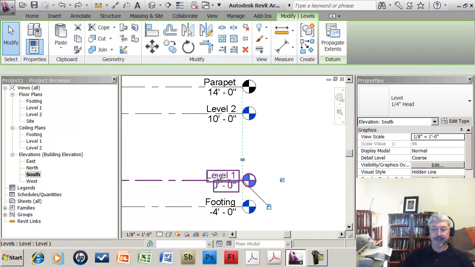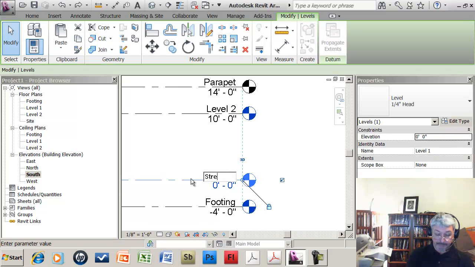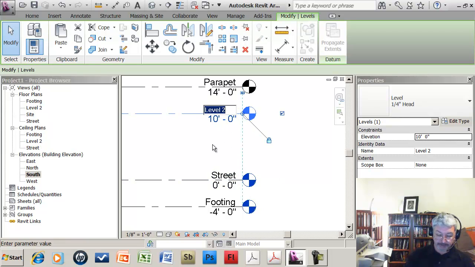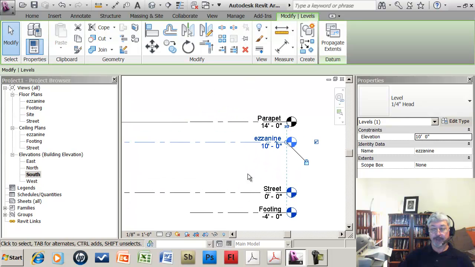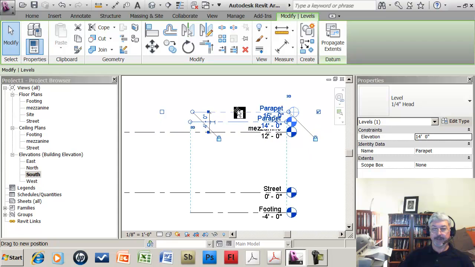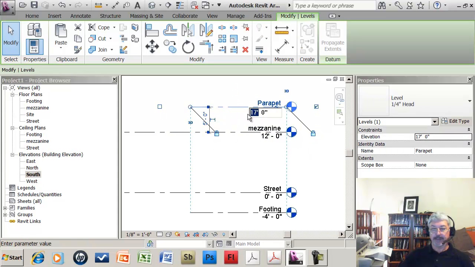So I'm also going to suggest, let's call this street level, and let's take this and call this mezzanine. And I'm looking at my heights and thinking, from my street level entry floor plan to my, made a mistake there, well, my mezzanine level is going to be 10 feet. Let's actually bump that up a bit. Let's say that would be 12 feet. And then to the parapet height of my building, notice that I can just drag this up. I'm going to say make that something like 23 feet.